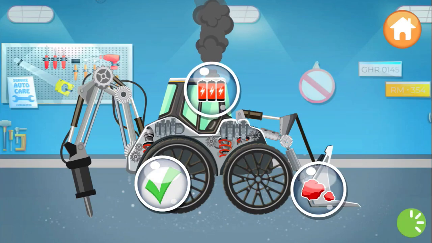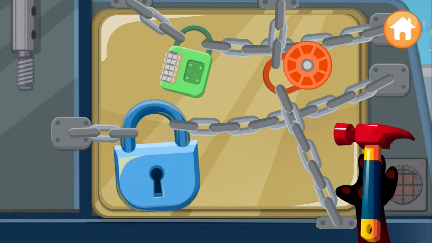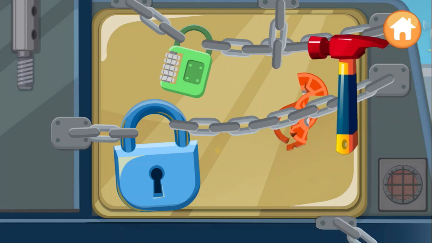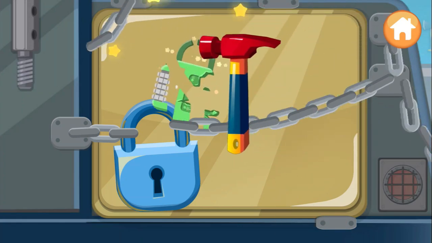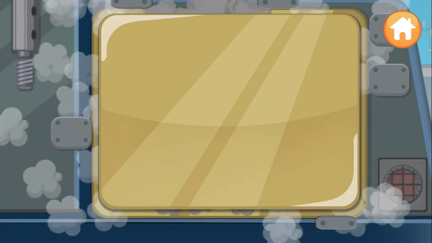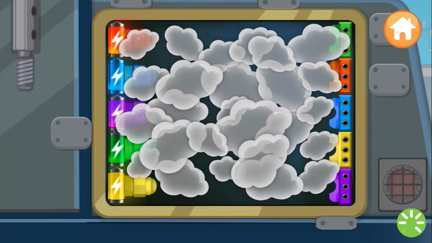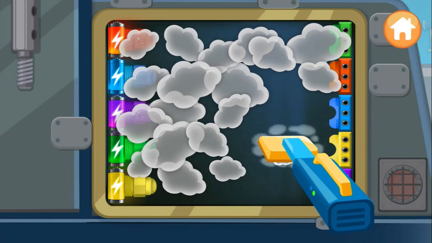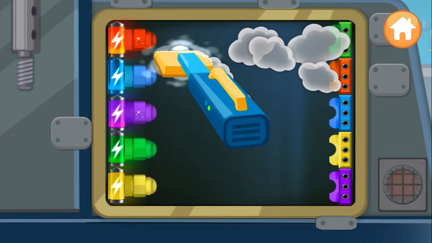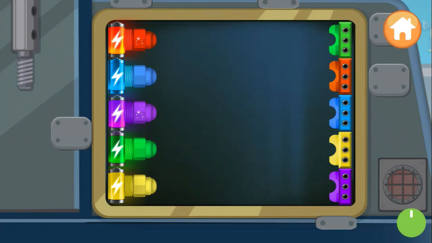The wires are broken. Let's fix it. Sorry, I lost my keys. Let's break these locks. That's a lot of dust. Let's vacuum it up. That's great! Plug the wire into the right place.